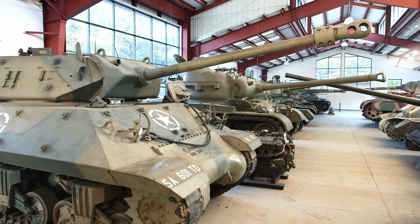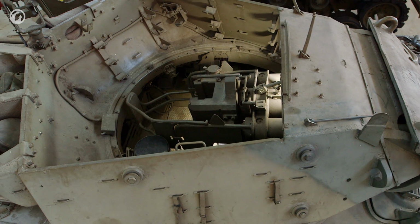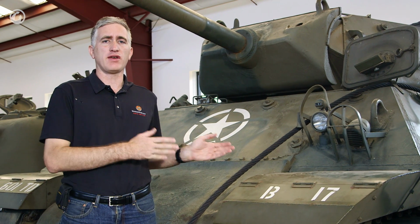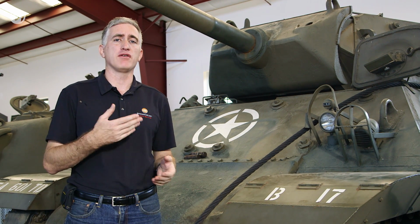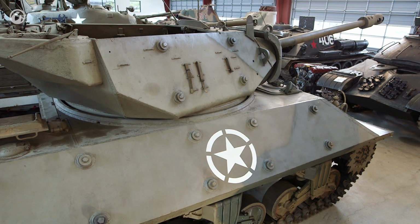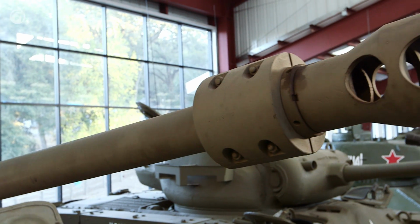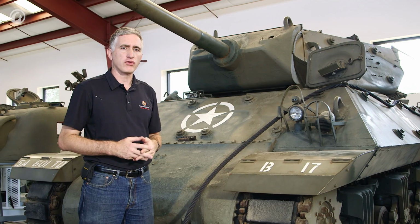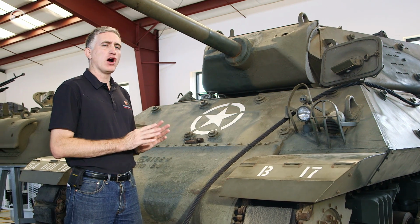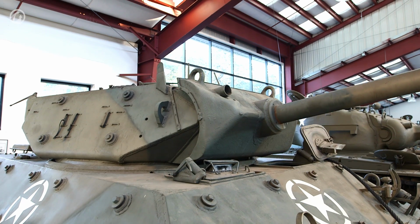As we start our tour of the hull, it occurs to me that things are going to start becoming a little bit redundant. After all, the running gear on most of the American vehicles is pretty much derived from each other. So in this case, the M10's running gear comes from the M4 Medium, the M4 Medium had it developed from the M3 Medium, and so on and so forth. However, at least the hull on this is not actually an M4, although it was derived from it, so we'll start there. The purpose of the tank destroyers was that they were supposed to be more mobile than the tanks that they supported. As a result, the armor on this is thinner as a concession to mobility. It's only 1.5 inches, sloped at 55.